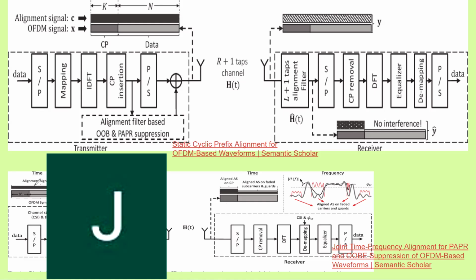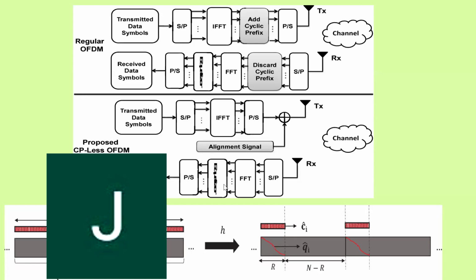Good. So this is for the signal over here. Okay, now here is also another technique that got published in 2018, 2019. And this technique basically says, can we add a signal on top of our data symbols in such a way that this signal, when it reaches the receiver, cancels the interference caused by not using CP? Now remember, I told you in OFDM systems, we use CP, which is cyclic prefix, as a guard period, in order to protect our transmission from intersymbol interference.